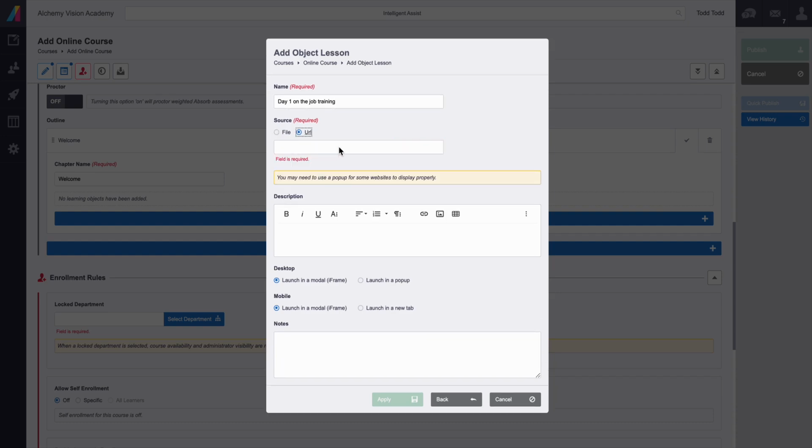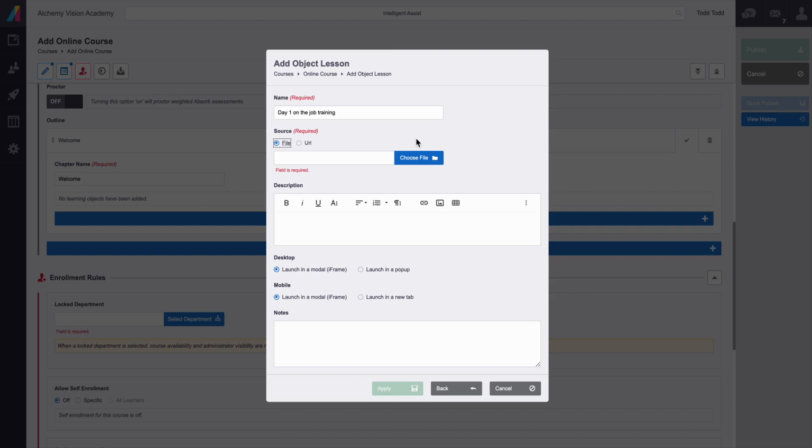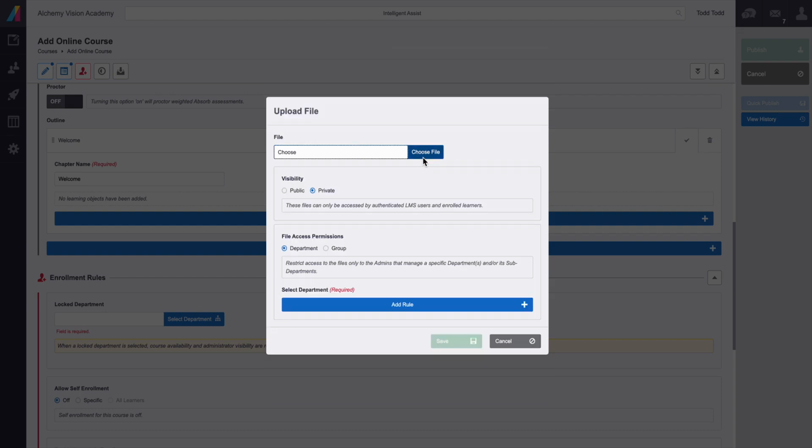If you use Google Drive, they have a feature on there which you can share documents via URL. You just have to make sure the correct sharing options are toggled on in Google, and then you would copy that link and paste it here. I do recommend sticking with File. You'll have less chance of human error or user error. Choosing your file is easy. Once you already know where it is on your desktop or laptop, click Choose File and choose File again.